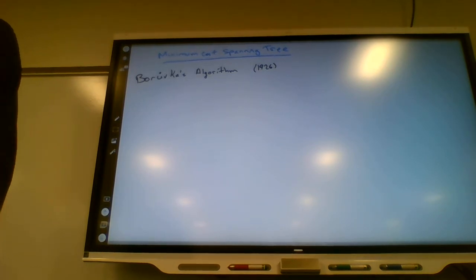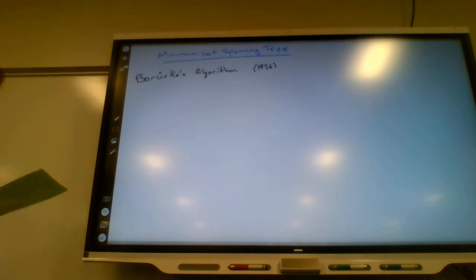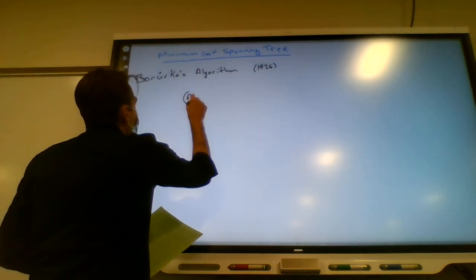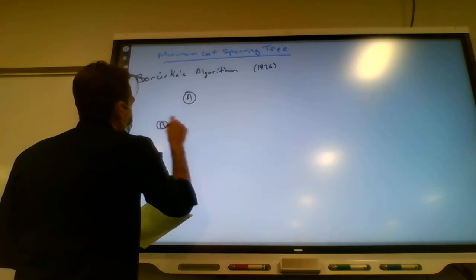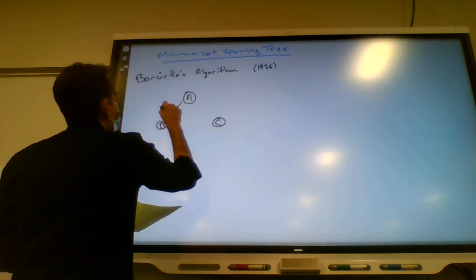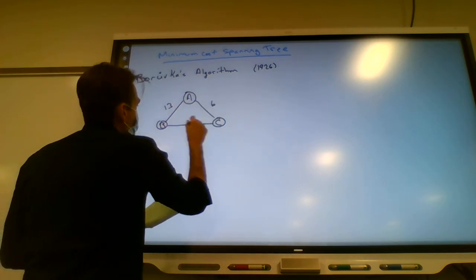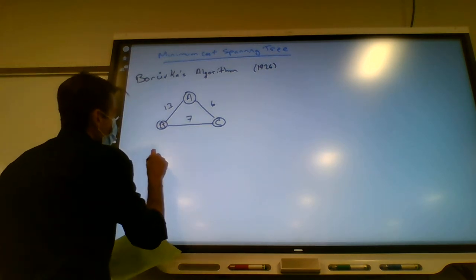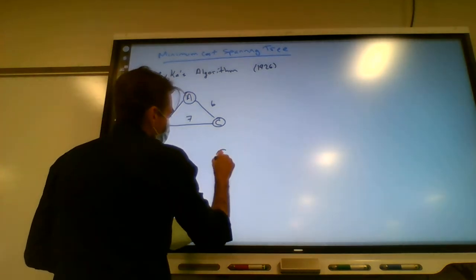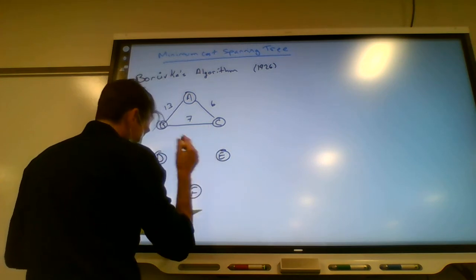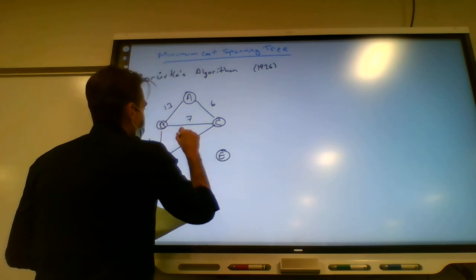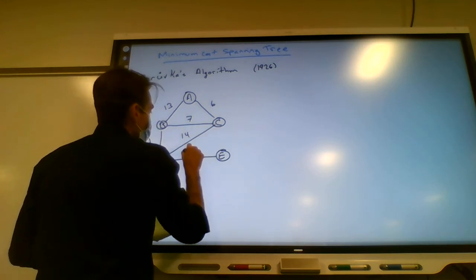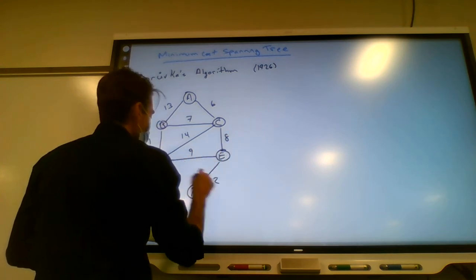All right, so what happens in this situation is we have a graph to start with, right? So we have a situation and we have the weights wherever we got those. So I'm going to draw a graph I stole from Wikipedia. What if someone changed it and it's wrong? Well, it doesn't matter. It's just an example graph. It's not the graph based on the original problem. It's just some graph with some values in place that is nice for showing what happens with some of these algorithms. Any numbers would work. Any number of vertices would work. It's just big enough with nice enough weights to show the different scenarios.